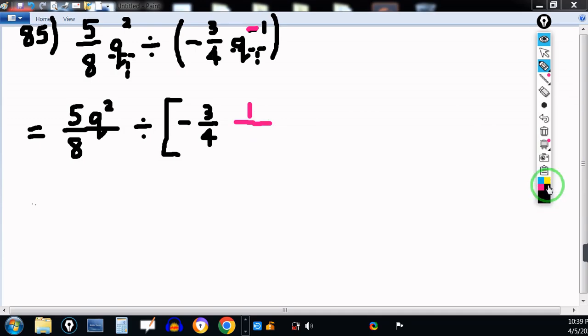Okay, once I'm in safe ground now, then I know the q power 1 is q power 1, which is q. Let me write it better. Q. And then the power 1, no need to write there, we will have it here. Okay, so this one means times. So downstairs will go upstairs, upstairs will go downstairs when we do the standard 4, standard 5. Inversion, standard 4, standard 5, that stuff we learned before. So 5q squared, the q squared is upstairs, keep it upstairs.